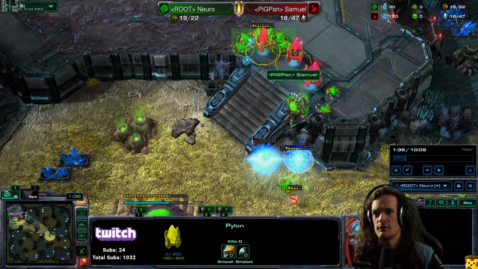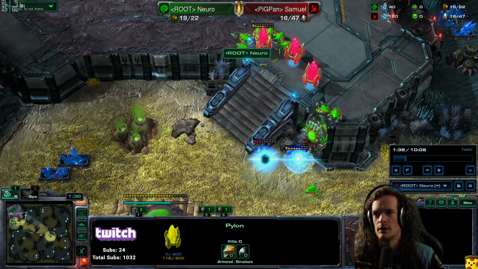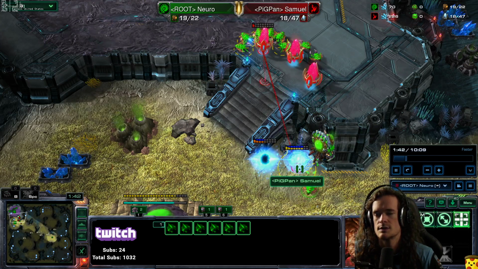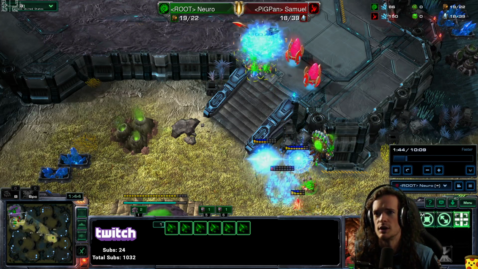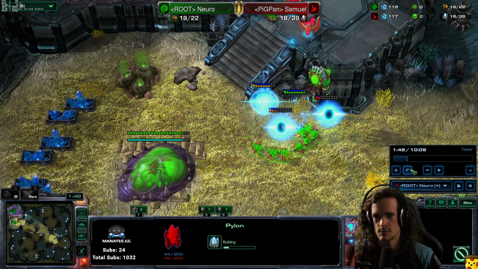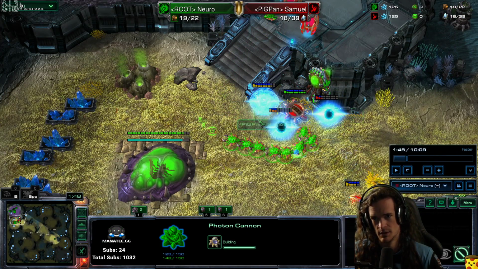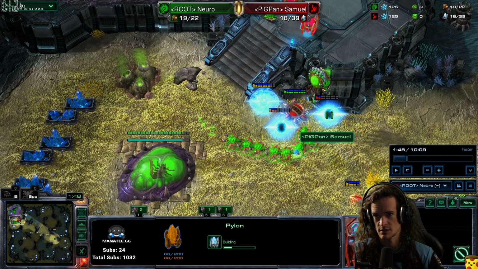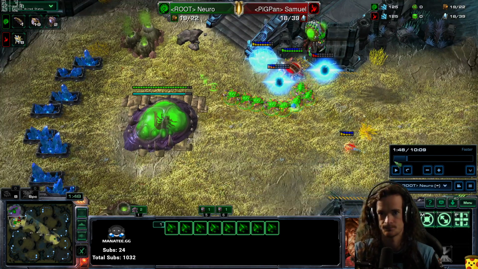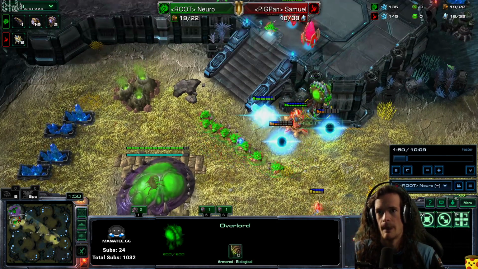I'm trying to have these drones focus down one pylon, and then you can see a shift attack command to this cannon. Sometimes, if you're fast enough, you can break through and then get on top of the probe or the cannon. But this Protoss did a good job setting this up. This cannon is very well protected by these pylons, so I can't break this, so I'm going to give up this location. Good job, Protoss.